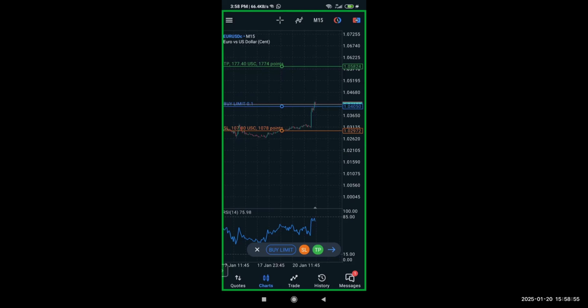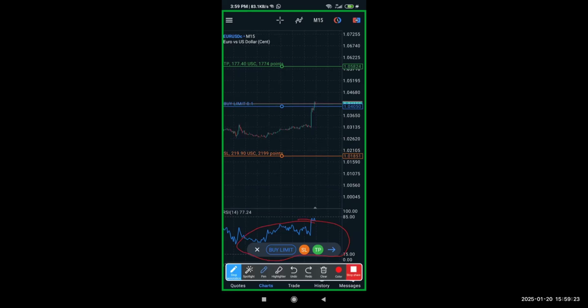Once you have done all these things, you have not entered this trade yet, but you have used this tool of the buy limit as a guide to know that this is what you are risking. Around this side, look at the numbers that are being printed on the left. Immediately I drag this, let me show you with the annotation tool. This is the number I'm talking about around here.